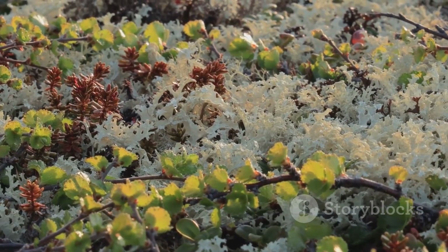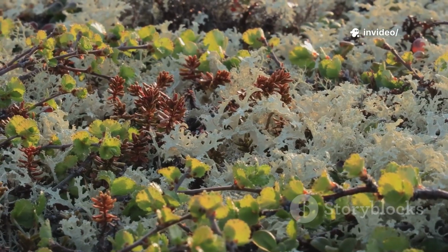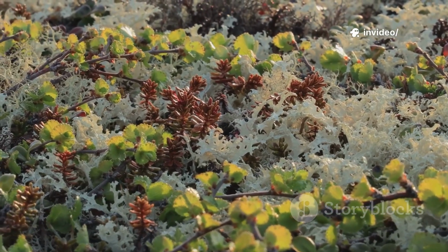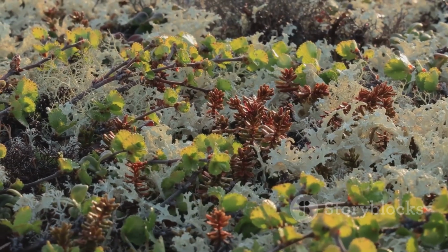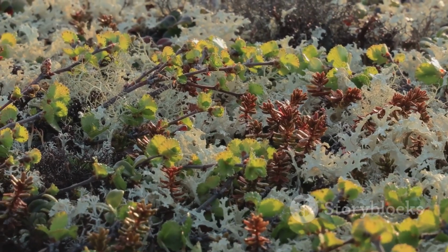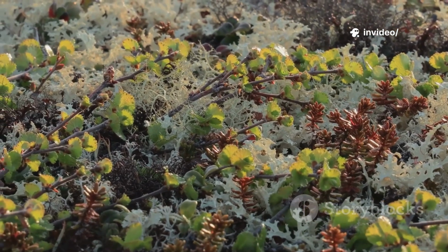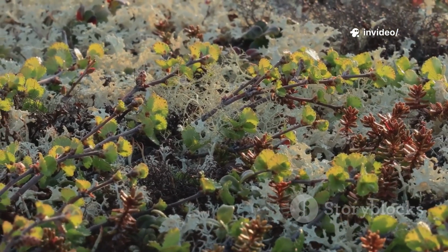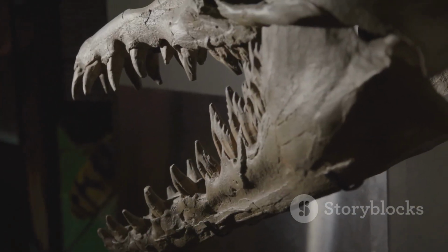If mammoths can be revived, even partially, they might help restore grasslands and influence carbon cycles in the Arctic, creating a real-world experiment in rewilding. And some researchers hint that the very existence of mammoths could even help slow climate change in strategic ways. But again, who controls this knowledge? Who decides which projects see the light of day and which remain classified? And the mystery only deepens.